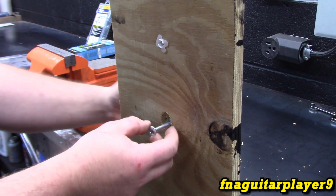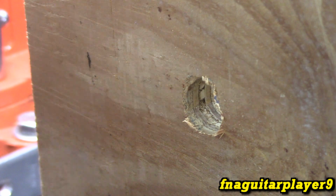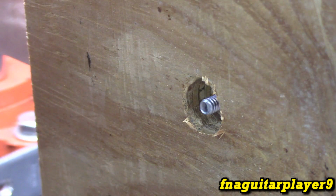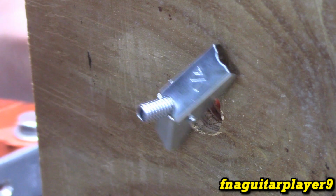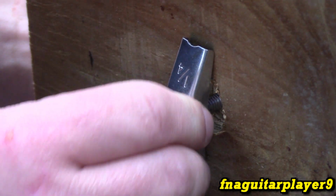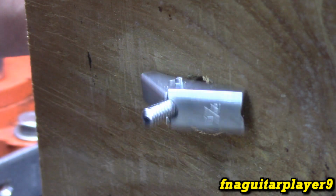So now let's look at it from reverse so you can see exactly how this is working. Okay, you're now looking at the inside of the wall. So we're going to do the same thing. Press this bolt through. It springs through like that. And when you tighten it up, it'll grab a hold just like that. This is still a very strong anchor, as you can tell. It's pretty stout. And it's going to hold just as good as the other one.